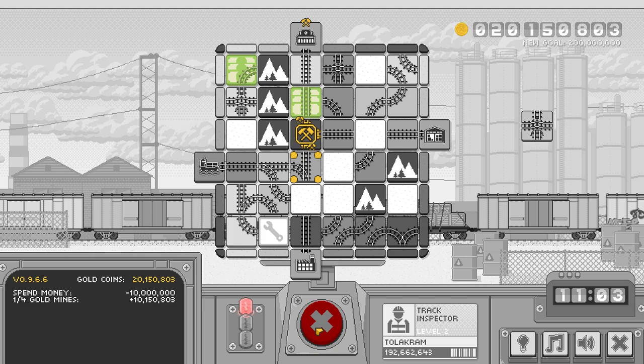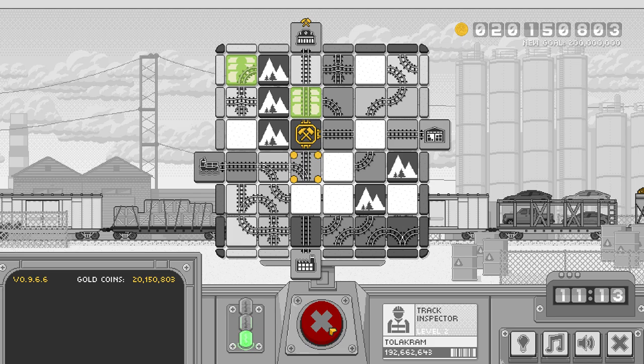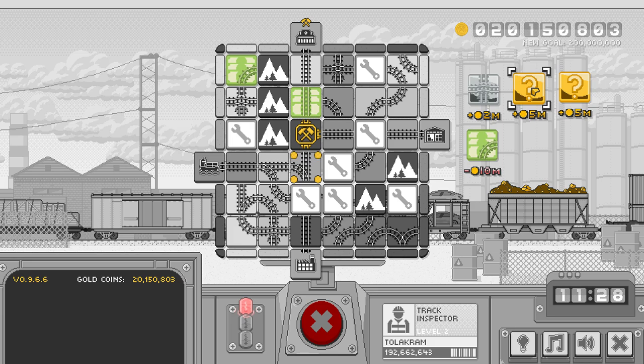Oh, and I get another one of these. And this can only play down here. That's fine. Waste of a piece. Let's go. Cars. No, gold. Yay. Finally. All right. Two question marks for 5 million or 2 million for this crossover that I can play anywhere. Eeny, meeny, this one.